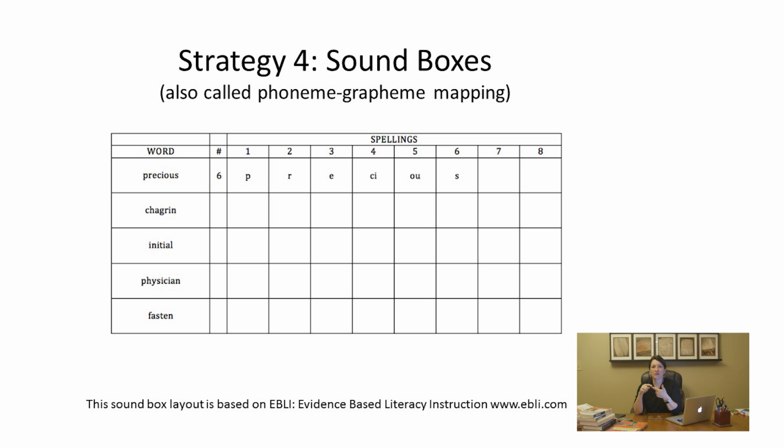But sh, s, 6 sounds. I know I have to fill in 6 boxes with the spellings that make those 6 sounds. I'll pause here for a bit while you do a few on your own, starting with chagrin, sh, g, n. Fill in the boxes with the 6 spellings that make chagrin.